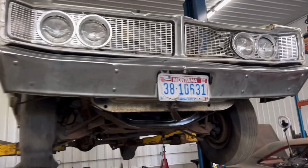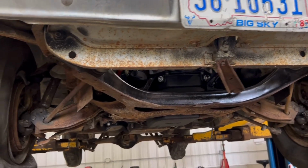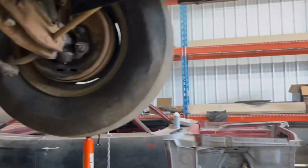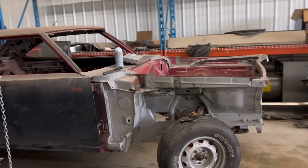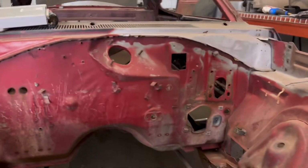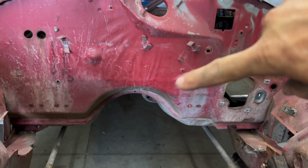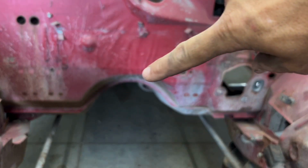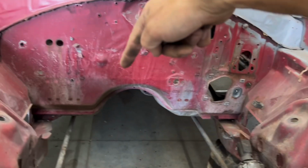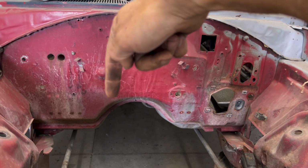So at the end of the day, I wasn't too sore about clearancing the tunnel, but I certainly would not be doing that to the Roadrunner. If I were to do it to the Roadrunner, I'd fabricate a new tunnel before I ever did that. The pinch lip here, I essentially had to beat in on that one. Right here, it ended up going probably 1.5 inches in.